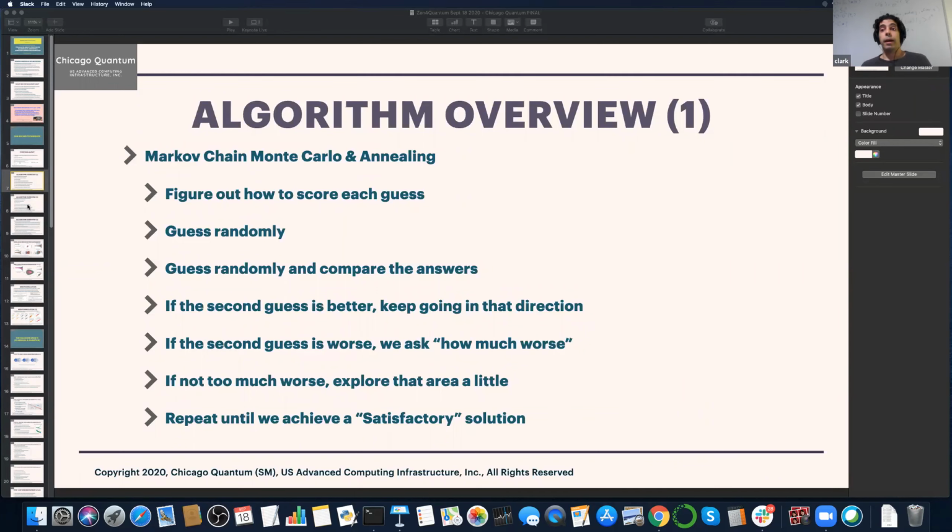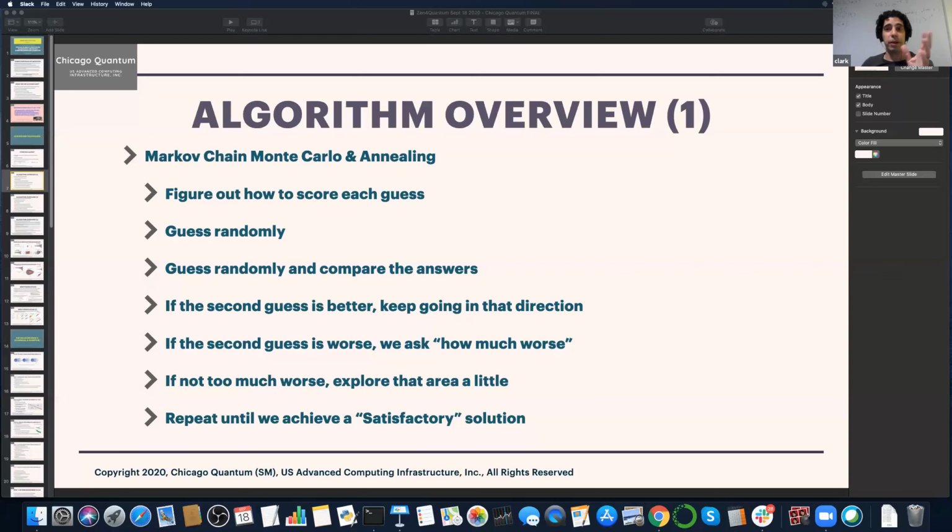Okay. And the idea is essentially this: you freeze into the best possible solution that you can find probabilistically. You keep going better, and if it's worse, explore a little bit, and then just keep going as you get better and better. Okay, and ideally, you freeze into a very, very deep local minimum. Hopefully, the global minimum, but with 2 to the 60 items, you can't guarantee that. Okay, so that's Monte Carlo and annealing.